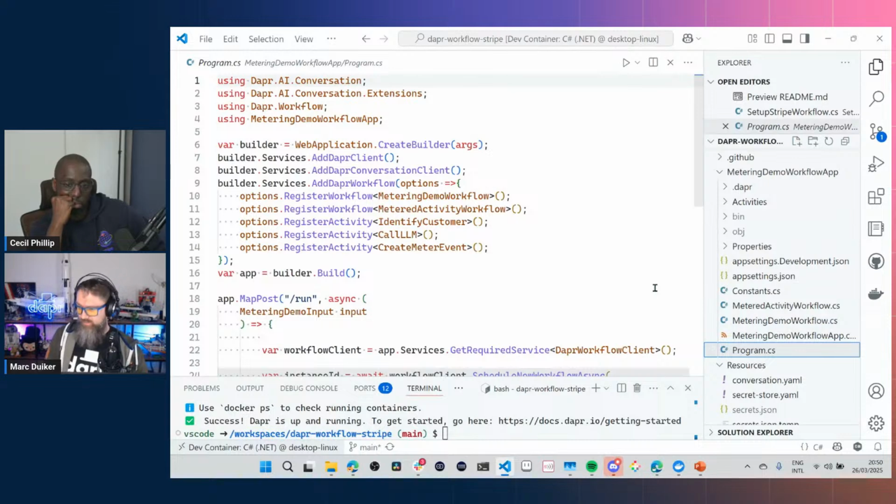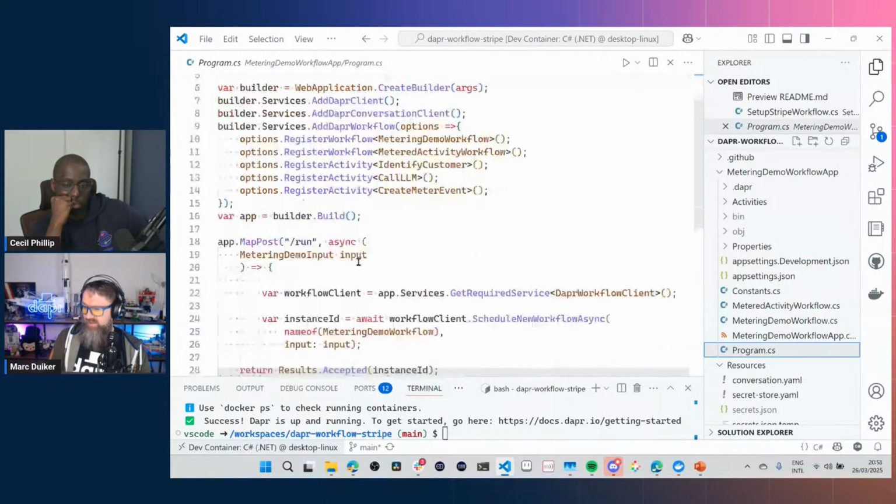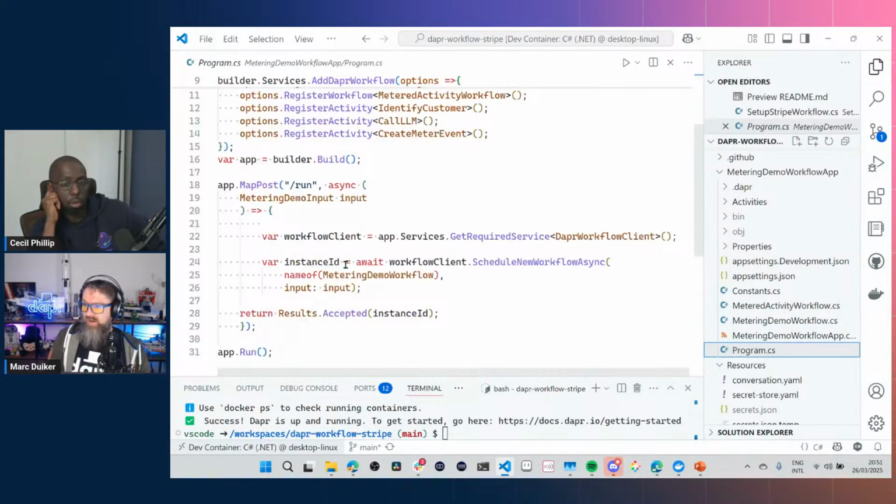So I have a minimal web API project here, where I have a post configured, and when I call the /run endpoint with a certain input, I will get my workflow client from our services collection, and then I'm using the schedule new workflow async method on the workflow client. I mention the name of the workflow, and I pass in the input, and now the Dapr runtime takes over, and it will actually schedule it.